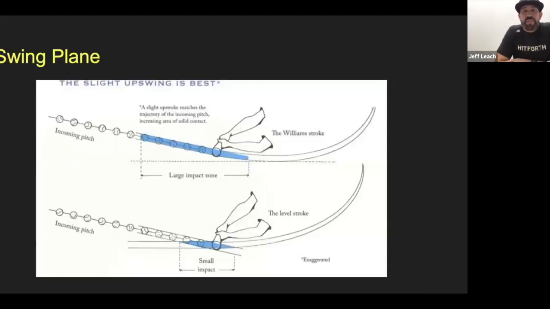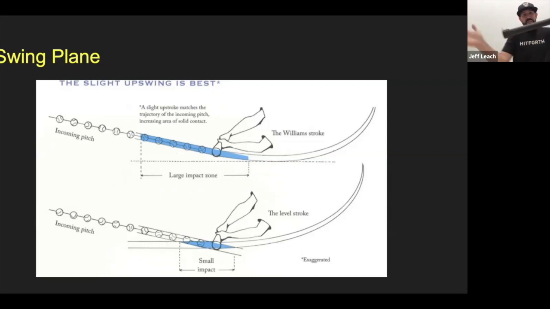So this is from Ted Williams' Science of Hitting from a long, long time ago. I think that book was written in 1968. What Williams talked about was swinging through the plane of the pitch, okay? Everybody agrees that the ball comes down out of the pitcher's hand like this. So if we're gonna square that ball up, we want our bat to match that path and swing through it as closely as possible. And what that gives you is the greatest amount of error.